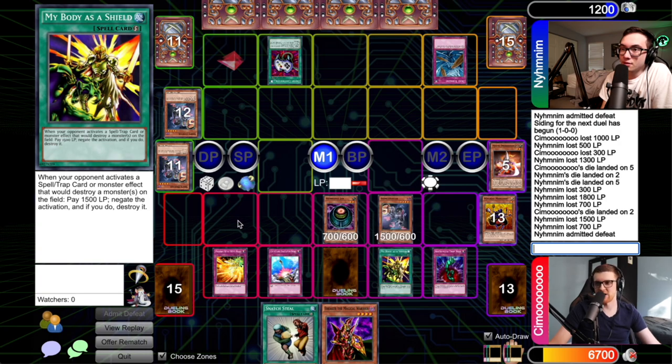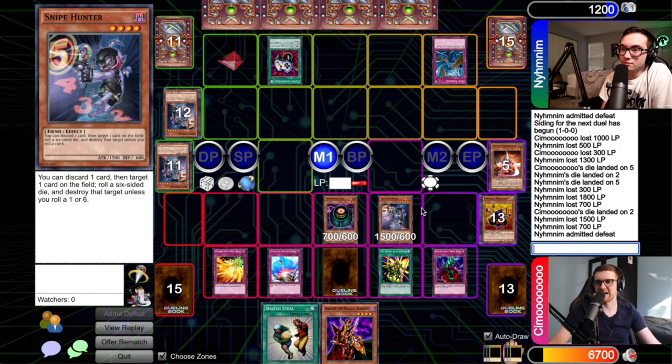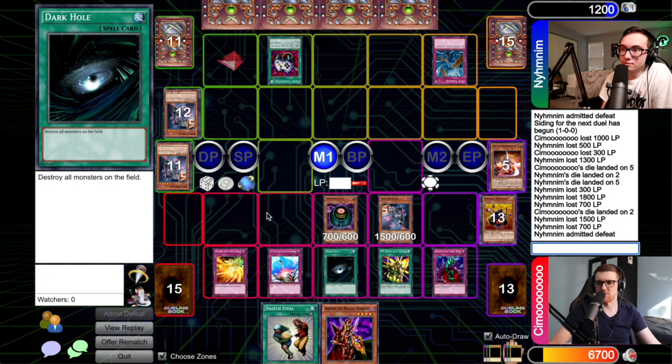I did have a My Body, so I had a little bit of insurance from Snipe Hunter. Even if you would have taken mine, I could have potentially just used that. And then Dark Hole was the other one. You never would have guessed that. Yeah, no, I didn't stand a chance then if you had that.